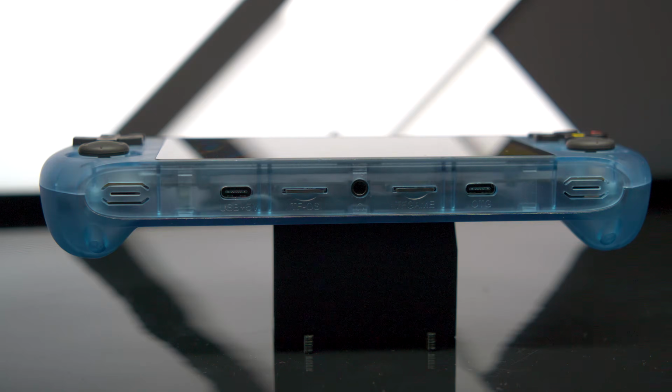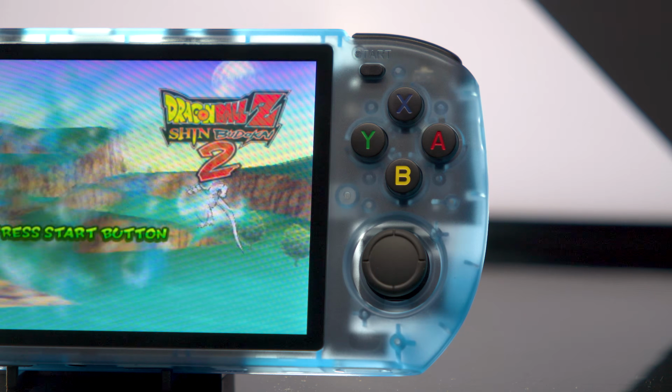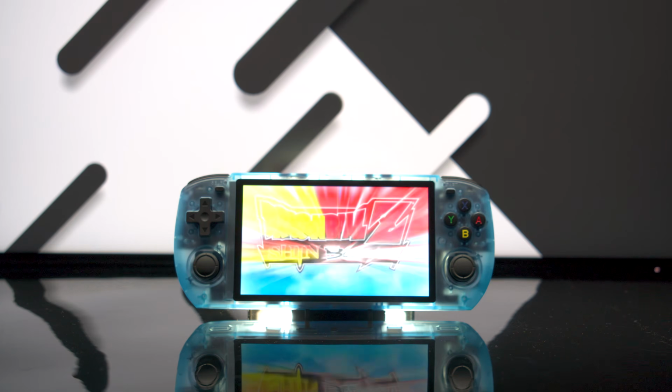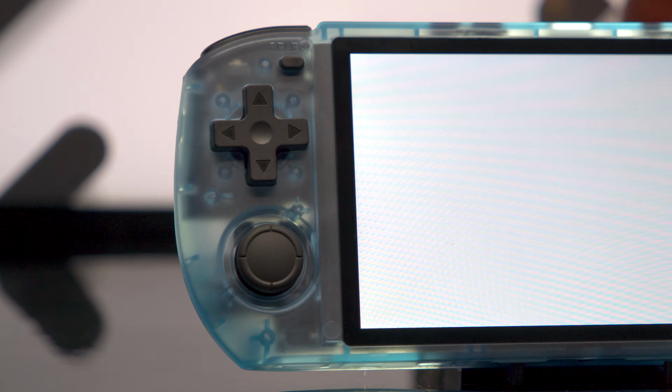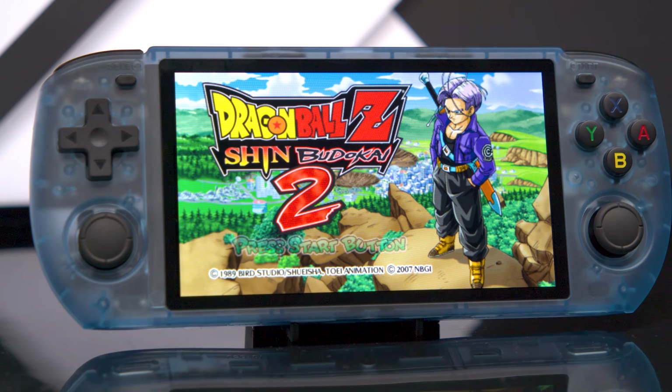Let's look at the physical overview of the device. And this thing is kind of weird. It's flat on the bottom and round on the back, but it feels great. The ABXY buttons are squishy and not clicky. We have two sunken in joysticks that are the size of Joy-Con joysticks, and they have a click, which is clicky. The D-pad is nice and large and is squishy and not clicky. The start and select buttons are clicky and not squishy.